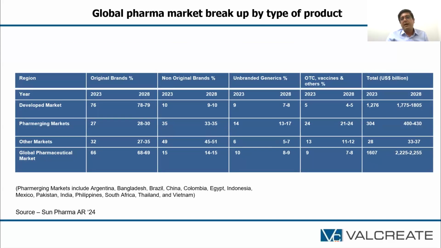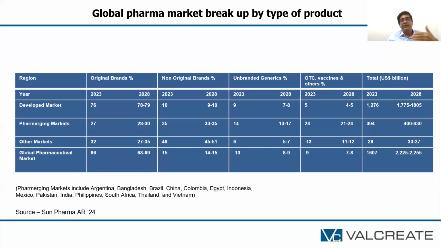If you break the products up, this is basically to tell you what kind of market it is, the nature of the market. If you look at developed markets, the original brands own 80% of the market, because they are the specialty products which are under patent, launched by the original branded companies like Abbott or Pfizer or Lilly. All of these companies have launched these products after researching them, and they are under patent for 15 years. And therefore, the market is very dominant as far as the brands are concerned. The reason also is that it's an insurance payer market.